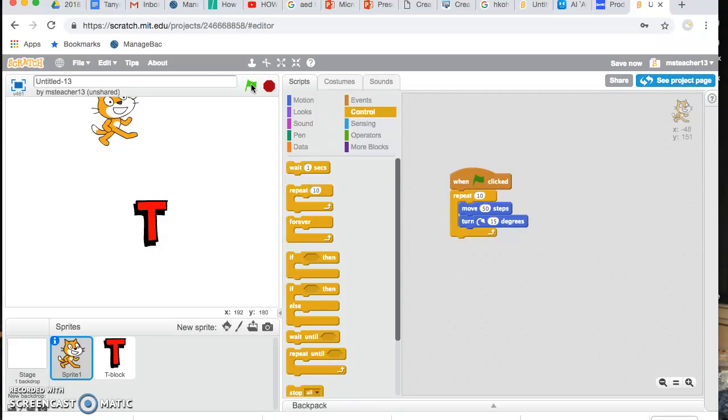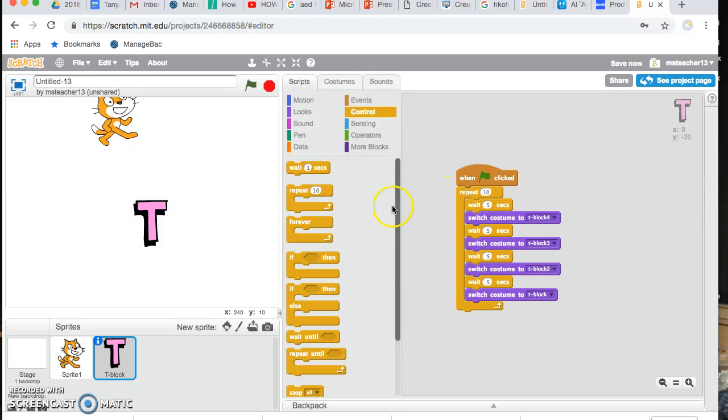It's changing the colors. But let me stop it first. There. Let's see what happens if I tell my sprite cat, and if I want to take this away, I just move it here. If I want my sprite cat to move forever, 50 steps and turn right 15 degrees, let's see what happens then. So my sprite is going to, when I click on the green flag, forever move 50 steps and turn 15 degrees, and it is going to keep doing that forever or until I press stop. My T is going to just do it 10 times. So watch what happens.